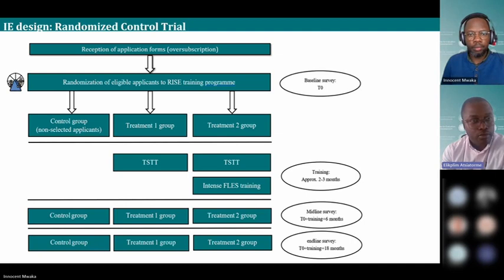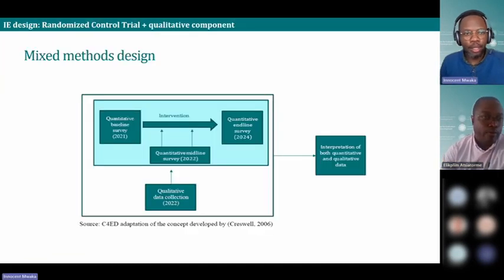So I think, just as an overview, I would hand back over to Innocent, who will continue to speak with you about how we used mixed methodology in this. Yes, thank you very much, Ellie, for that introduction and background.